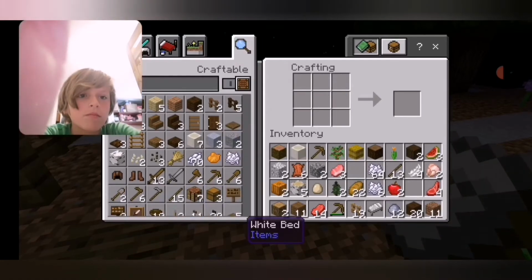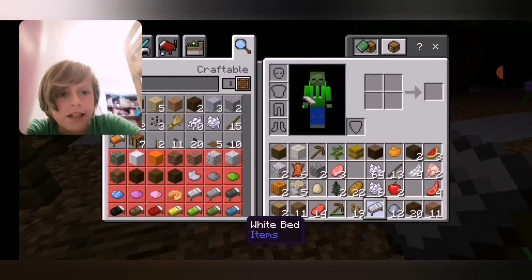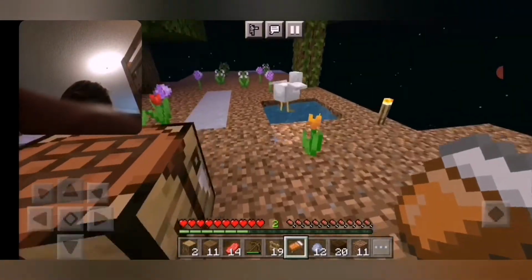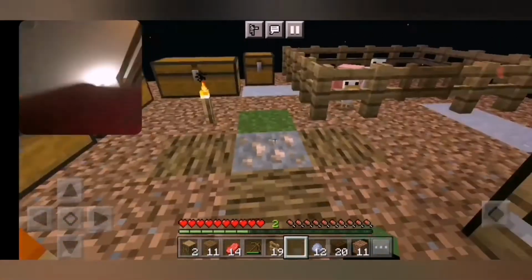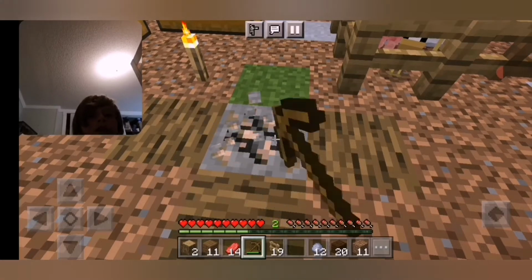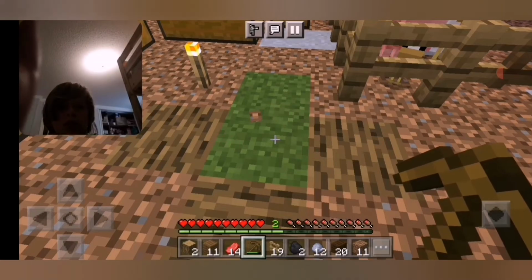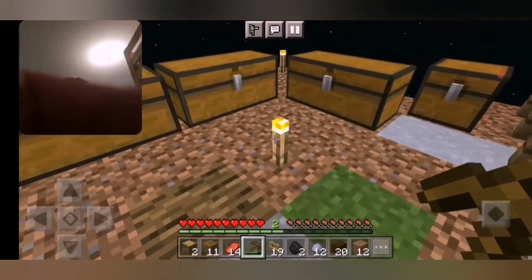Also, I should make a bed. I don't have any access to green yet. So I'll sleep here. Good. Okay, since I won't be able to get past the iron with anything else, I'll have to use a wooden pickaxe because I don't have a stone pickaxe. So I think that's cool. Get more coal. Good. And now I can make an iron pickaxe or a stone pickaxe.